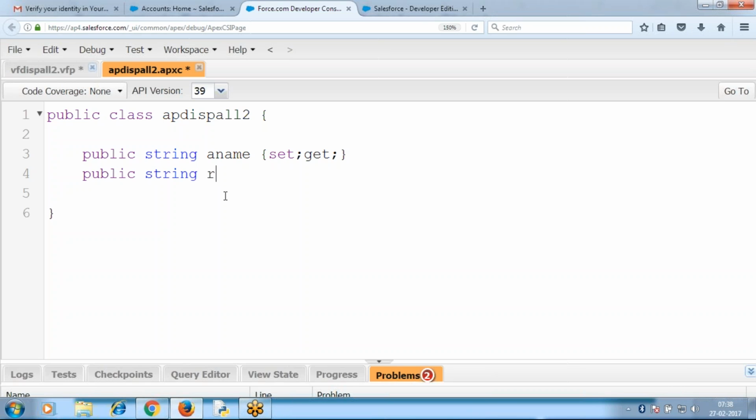Public string RS. Next, I require a list of account records. I require a method, public void method.